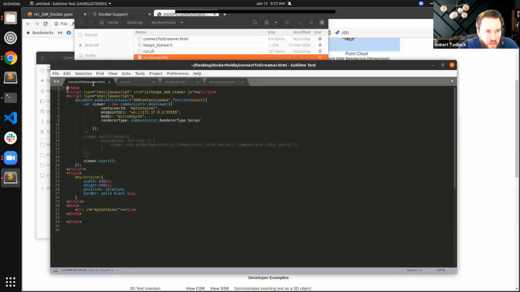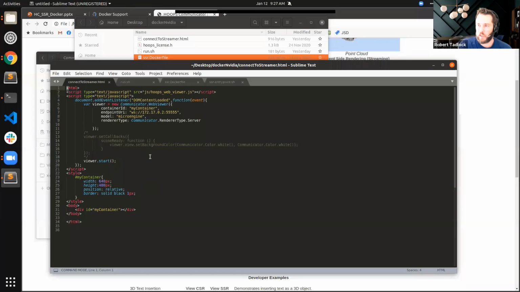Okay, and then the other main file for this exercise is this really small HTML file I created. All it does is start up the viewer, and then connect to the listening Docker container. The Docker container is going to start up on 172.1.7. If you use Docker, this is a standard IP that they start up their first container on.